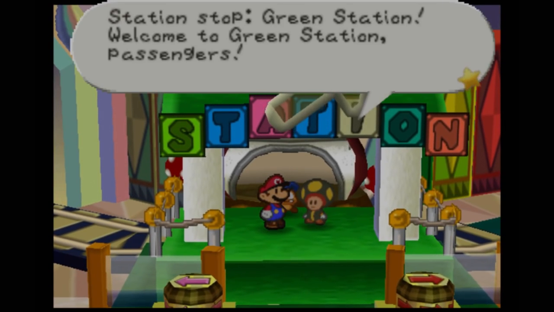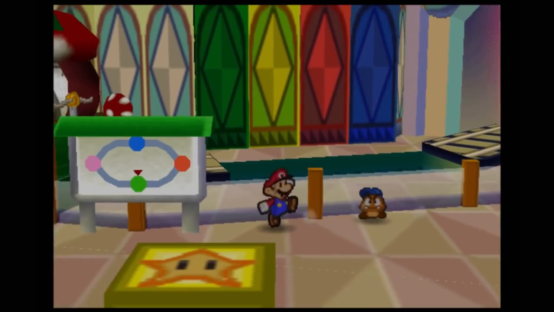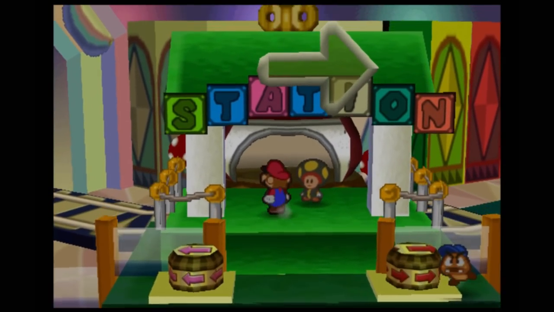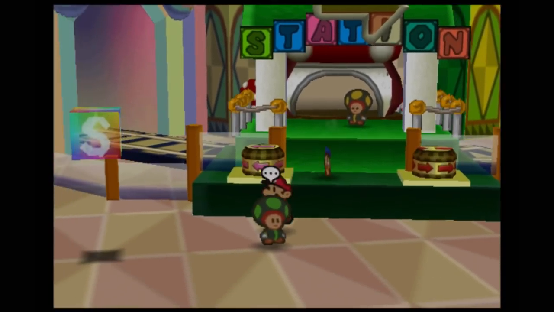Yeah, it's green. I noticed that it's green. There's not a track. I can't help but notice. What happens when I say I want to go this way? We can't go to Red Station. The tracks are broken, see? I'm very sorry.